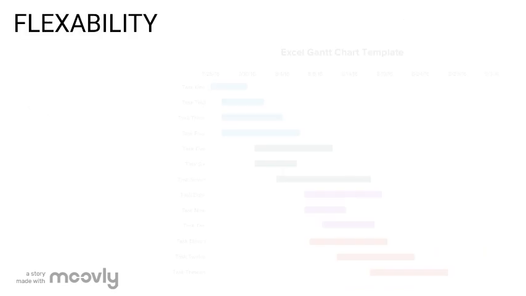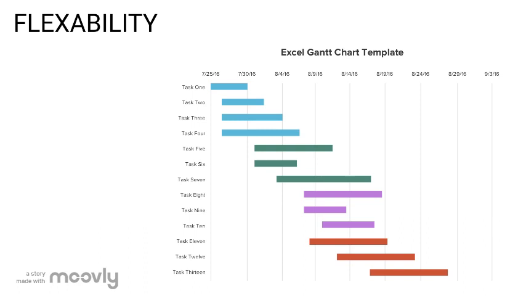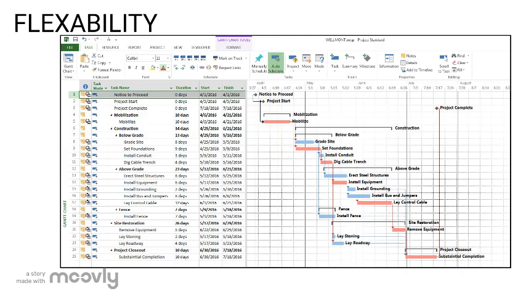Third is flexibility. You can use a wide variety of different software to produce Gantt charts, from simply using Excel to a more focused software like Microsoft Project. Being able to update or produce entirely new charts when your project scope or timeline shifts allows for the team to recover quickly when setbacks occur.